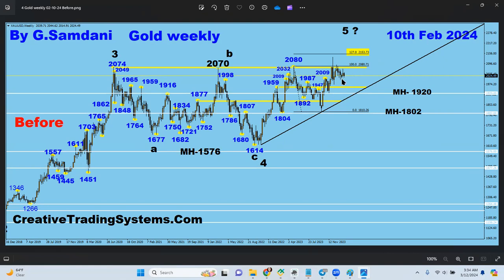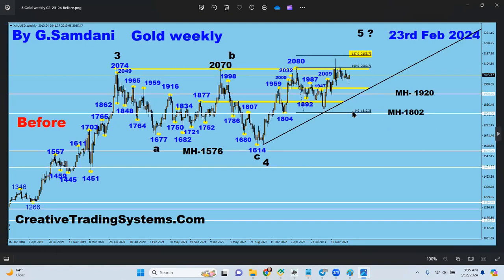Now this was the latest chart. On 10th February I made this. This is a weekly chart, by the way, right? So I said, okay, this one maybe is going to drop to 1987 or 1959 and then bounce, and then go maybe all the way to here, 1920, who knows? But the idea was, the final target was this, 127 from here to here. And an extension from here to here is coming a little bit above that. So I'll show you that one as well. So what happened to this chart?